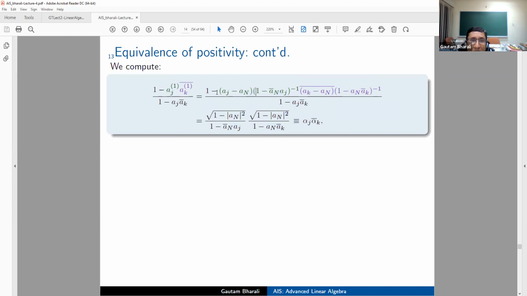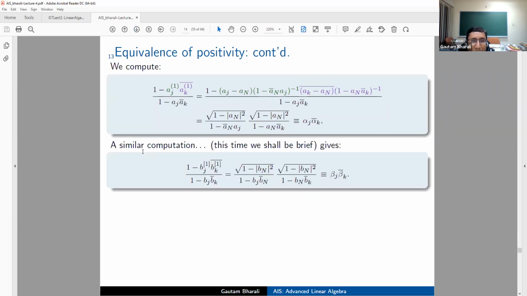But now what happens is when you have these things in the denominator. When you take a common denominator, you actually get this. And when you simplify the numerator, there's a term like this that factors out and cancels out, and you get this. And there'll be a similar computation for 1 minus bj square bracket 1, bk square bracket 1. Notice I'm not using round bracket over here because bj round bracket 1 has a meaning that comes from my complex analysis problem. So bj square bracket 1 is simply, you take bj and you apply to it psi sub b sub n. So a similar computation will give you this equality.